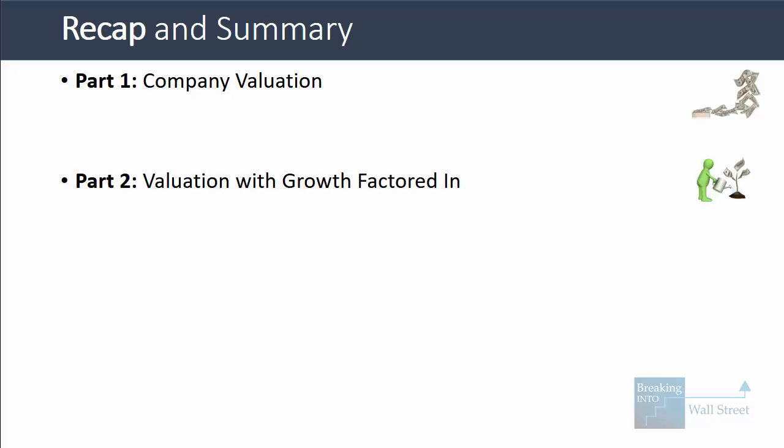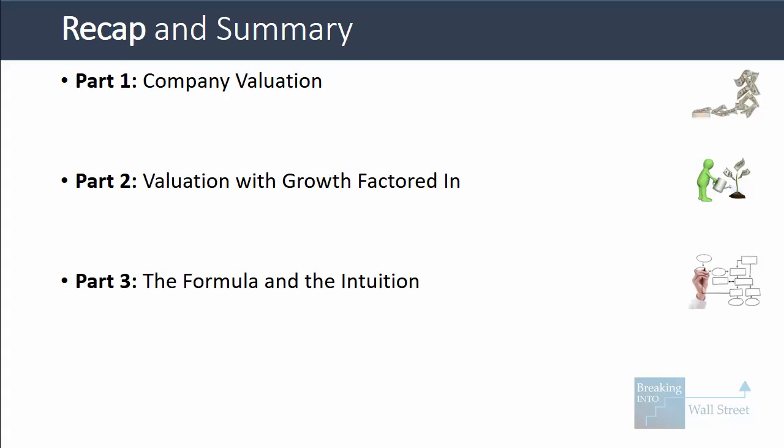Now, if there's growth involved, then the formula becomes cash flow divided by discount rate minus cash flow growth rate, because if a company is growing more quickly, you can afford to pay more upfront and still get to that same targeted yield. The formula is exactly what I just stated, cash flow divided by discount rate minus growth rate, where the growth rate must be less than the discount rate.